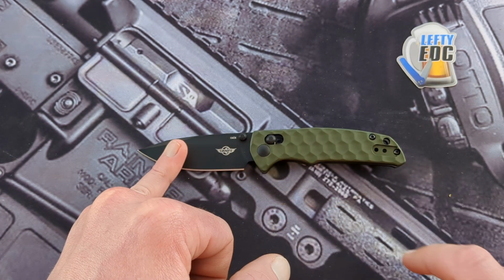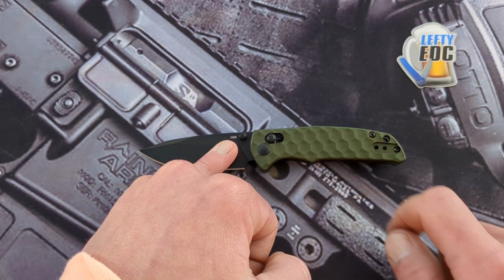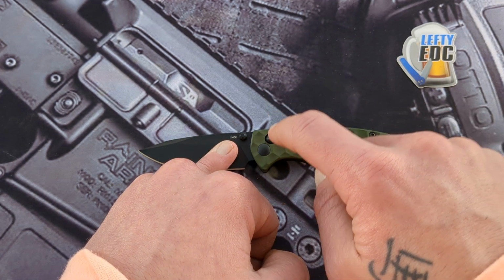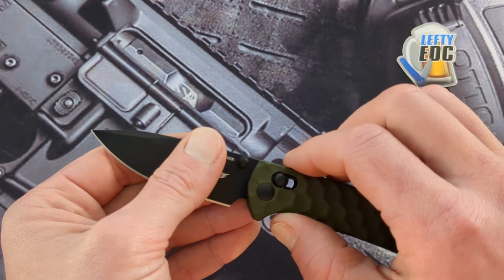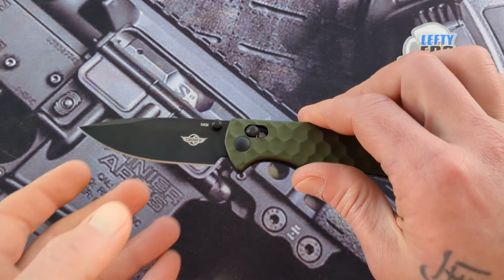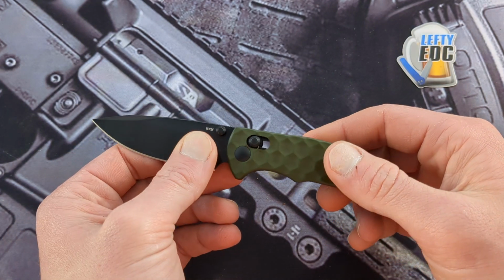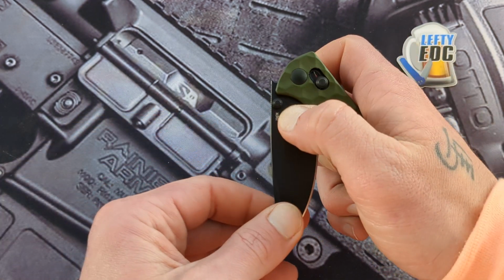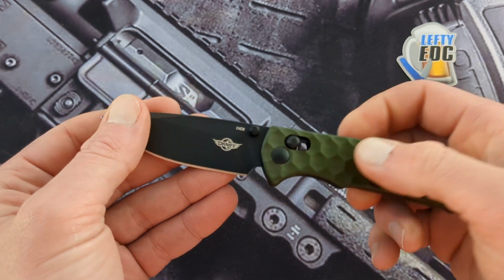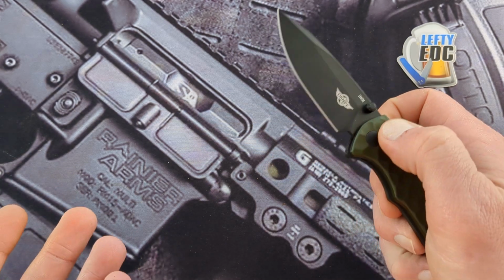The free marketing idea is stupid because take that off, and if somebody doesn't know what this is, that's even better because they're going to ask what it is, and they're going to have to search it up. You know, and that's just my opinion. If I saw this and it looked like this and somebody else had it, I'd say, "Hey, what is that?" And they'll say, "Oh, that's the OKnife Rubato 3." Well, I'll pull out the phone and look it up. But if I see that, I'm like, "Oh, it's an OKnife." Okay, no need to go looking it up.